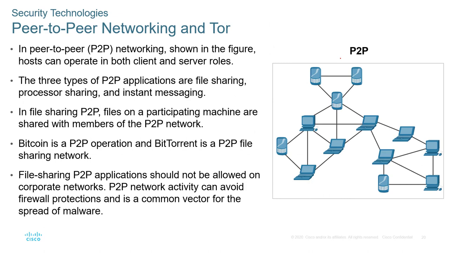We also have a peer-to-peer, or P2P-based, network. That is where all devices, all nodes on the network are considered a peer, and they all share data. BitTorrent, for example: every computer will share its resources on the network, thus being able to get information from not just a single source, but from multiple sources.